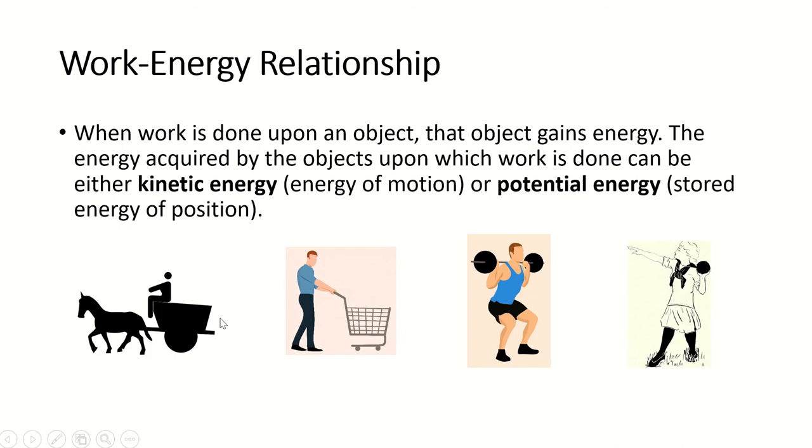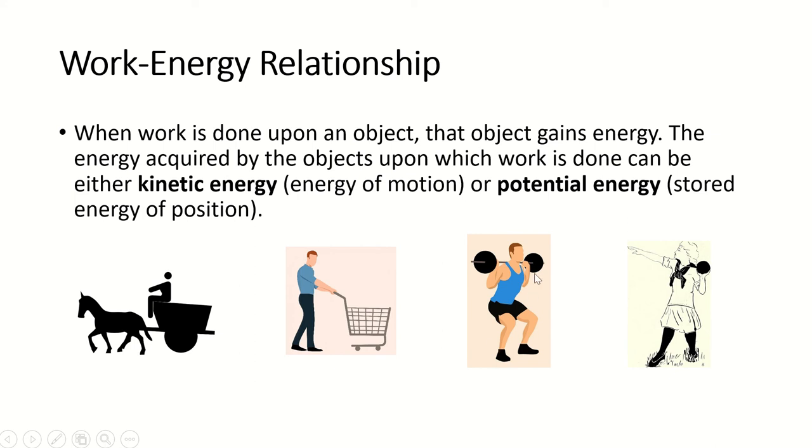As we've discussed before, there's a relationship between work and energy. When you do work on an object, that object gains energy. For argument's sake, if you apply a force to a shopping trolley and you displace it, you're doing work, because work is force times displacement. And that shopping trolley is gaining kinetic energy. So the amount of work is equivalent to the gain in kinetic energy. Energy acquired by objects upon which work is done can be either kinetic energy or potential energy.